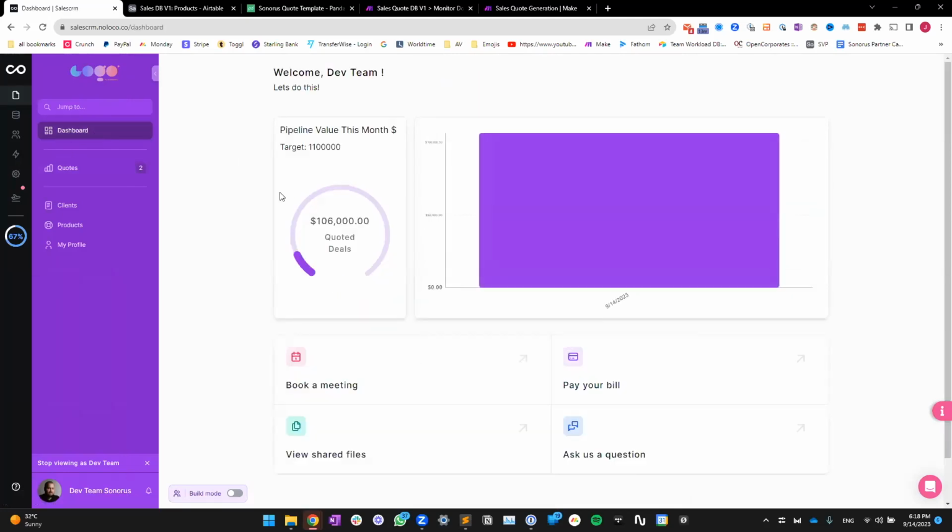So Akash asked about security. I'll answer this. Noloco has a few different ways of addressing security, particularly if you're pulling clients or allowing your clients to log into your app as well. So for starters, all of your data is protected behind user accounts. Everyone has to be logged into your Noloco app to access any of the data, which is not the case for a lot of people, and if security is really important to you, that's going to be top of mind.